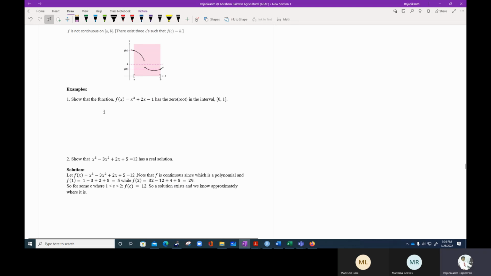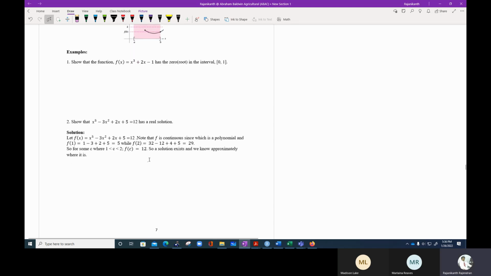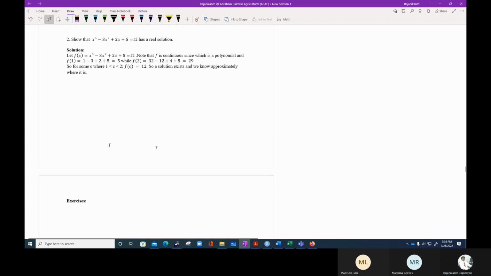So again, you could think about problems 1 and 2. I'm going to post the answers for 1 later. Number 2 is already worked here, so you could go through these steps and make sure that you understand, and watch the videos from the sections.